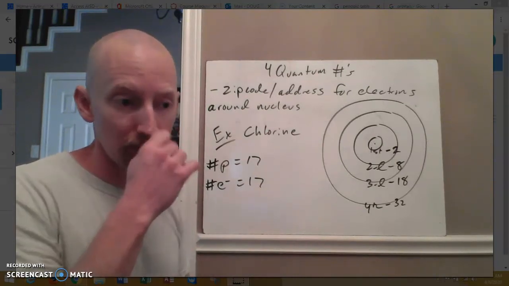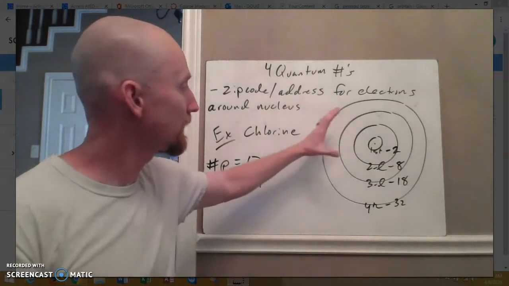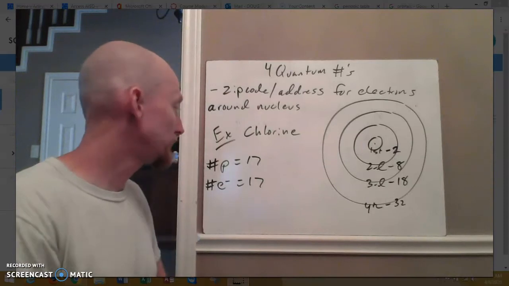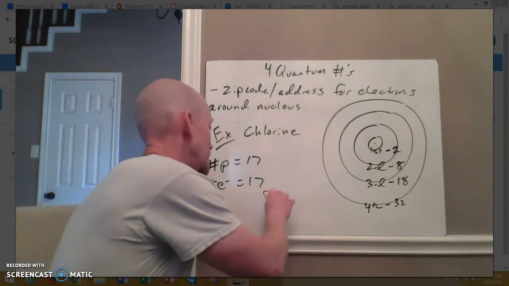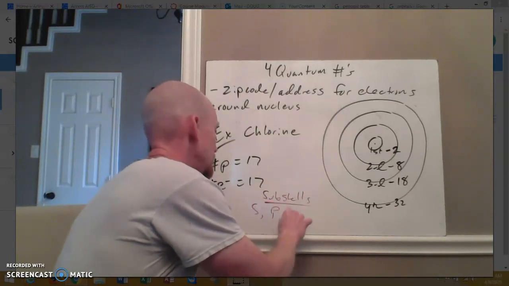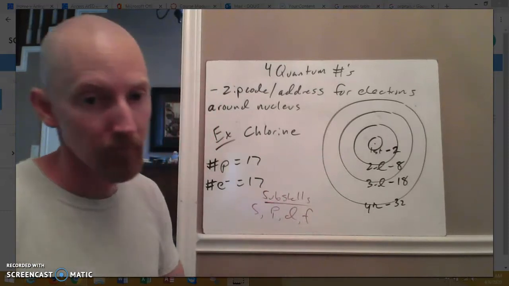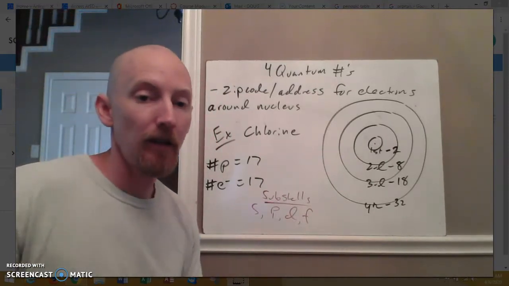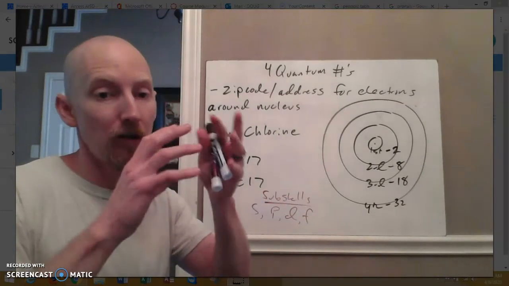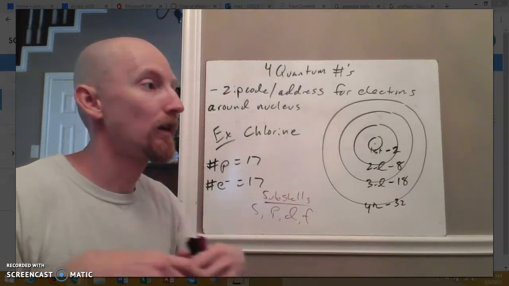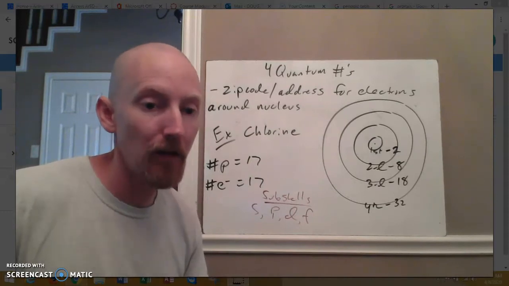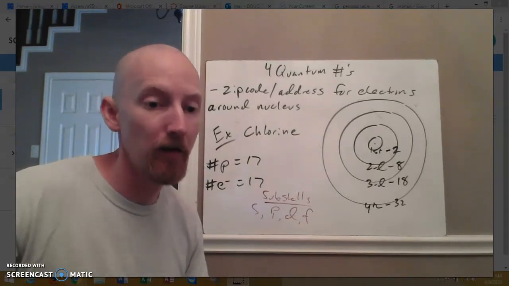Now, what happens here is within each of these levels you have what are called subshells. And you have, for the most part, these 4 subshells. So for the subshells, S, P, D, and F are your subshells that you have. And so these correspond to different shapes, whereby you have all these little areas where the probability that you might find an electron will be greater in certain areas.